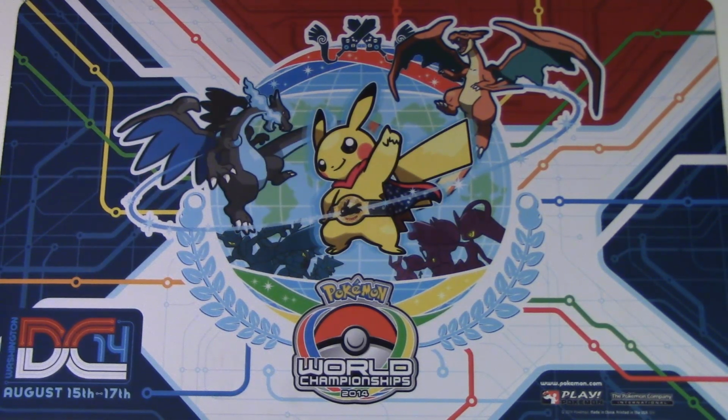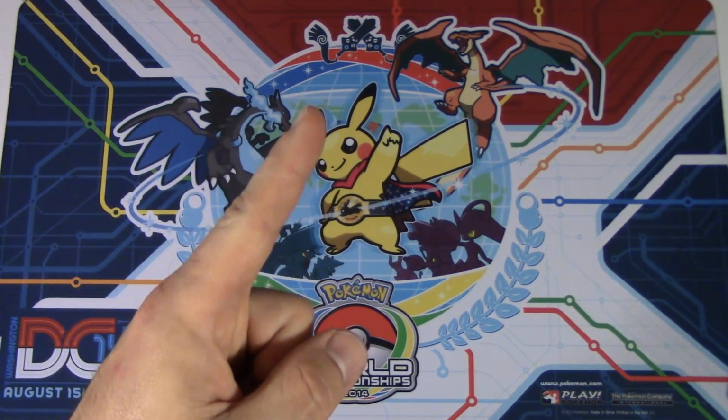Nationals is coming up right around the corner, so we really want to address some of that and give you guys some insight as to what you could possibly play to maybe, I don't know, win Nationals for instance. Alright, so today's deck profile is going to be Mega Rayquaza, not the colorless one.